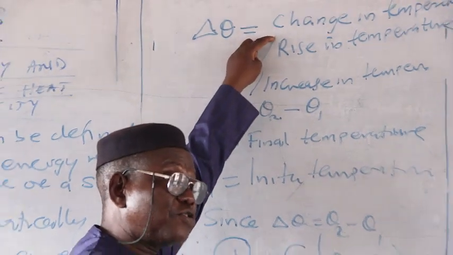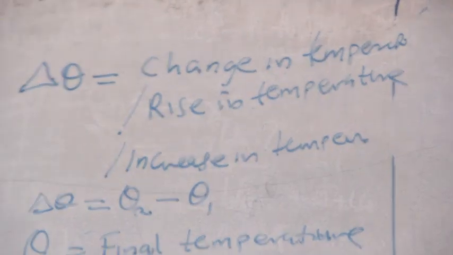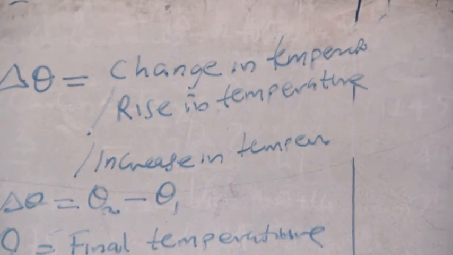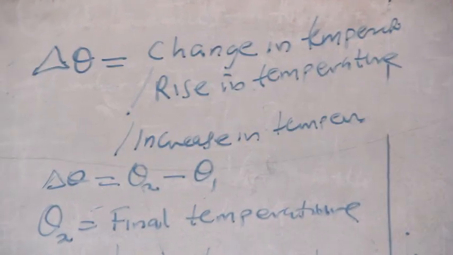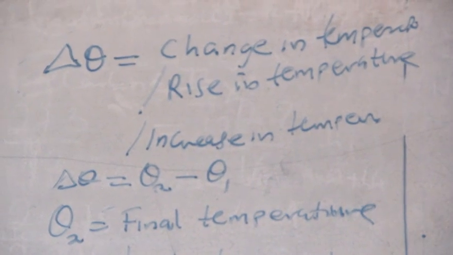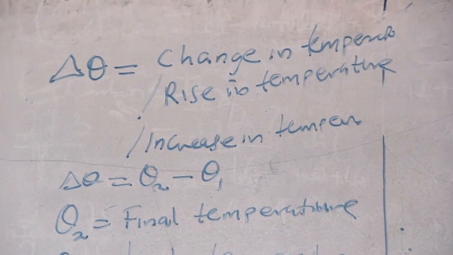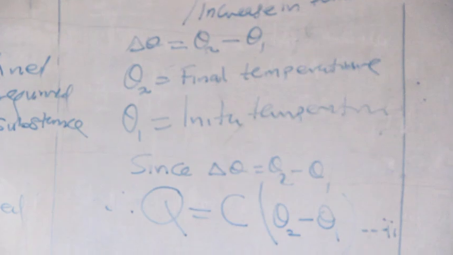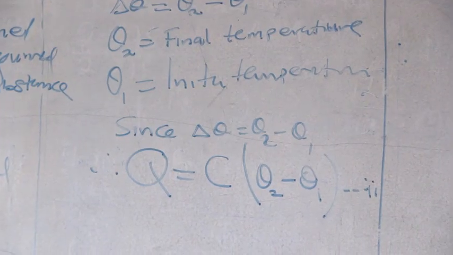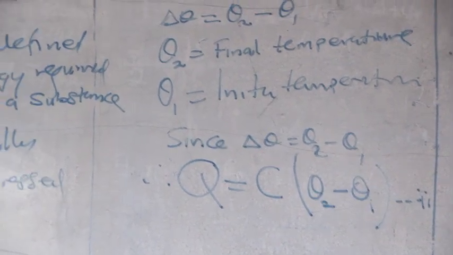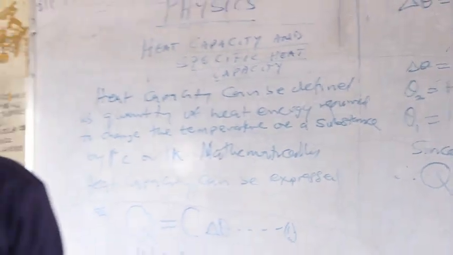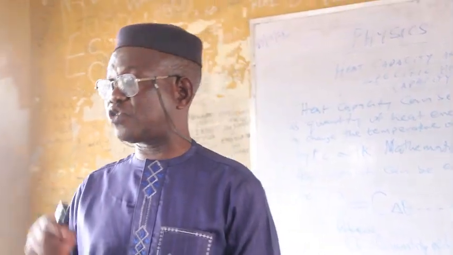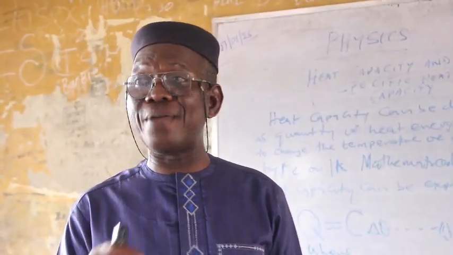Either be increase or decrease. So it is possible. I said earlier that the quantity of heat energy you supply the material to change its temperature by 1. You can also look at it the other way around, and that is the quantity of heat you take away, you extracted from the material for the temperature of the material to drop by 1. If you are at 20 degrees Celsius, the quantity of heat you need to take away from the substance so that its temperature will now be 19.